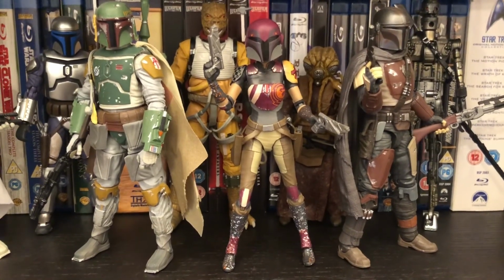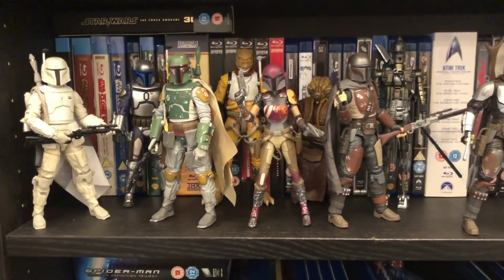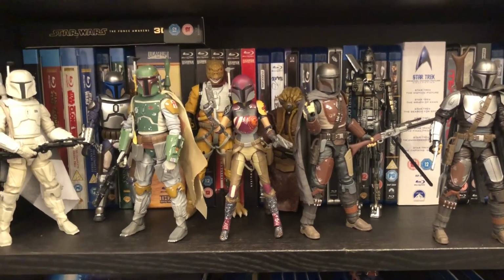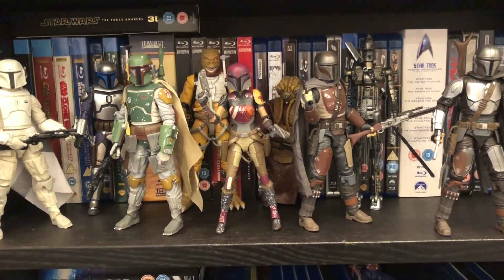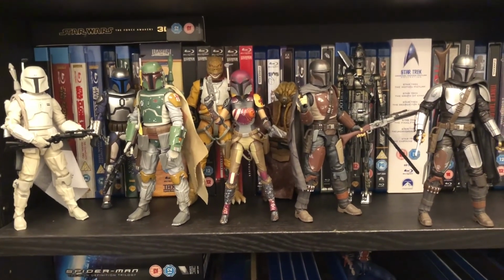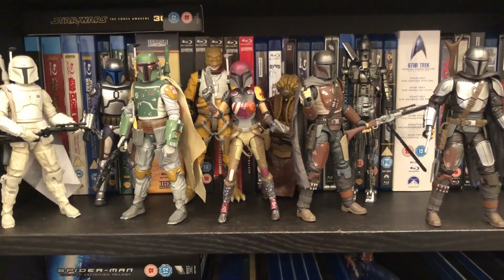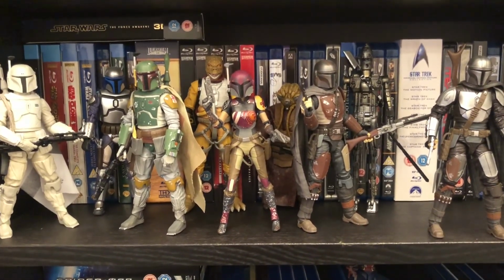And finally, there's Sabine Wren in amongst all her other Mandalorian figures, standing between Boba Fett and the first series Mandalorian figure, and I think she looks a really good addition to the shelf there. So as I said, well worth picking up this figure, and you can get it in all good toy stores and online for around about £20 or $20, depending on whereabouts in the world you are.